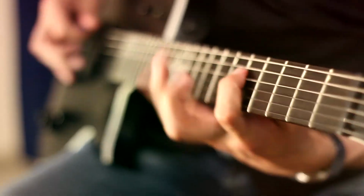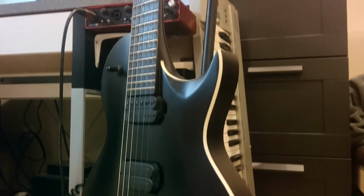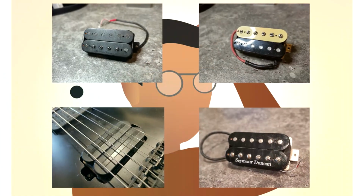So, this was my little test for a Solar GC2.6. I hope you found it useful to decide about the right pickup in Solar. And always remember that any sound is subjective.